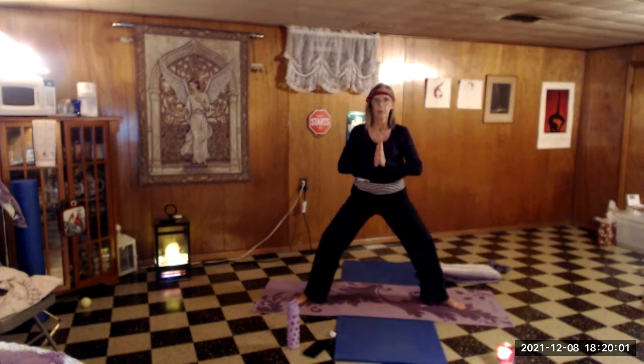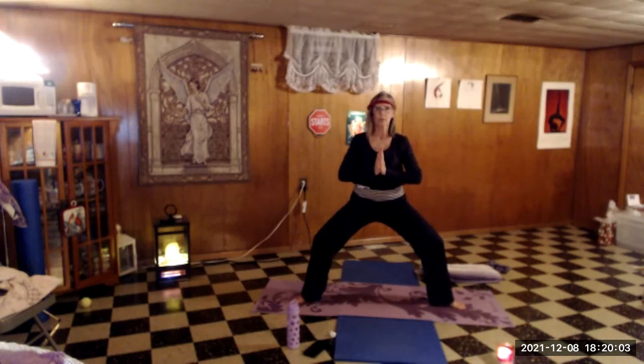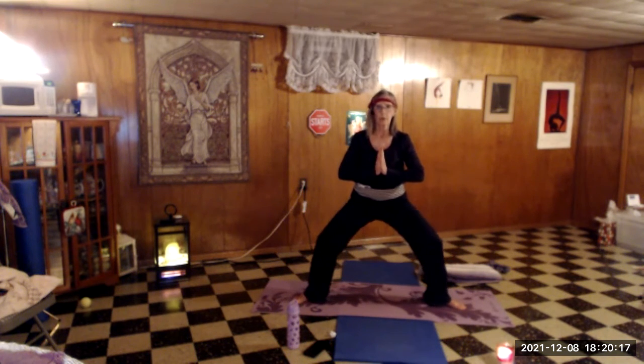And as you breathe out, press the knees open as you lower your hips down in between your knees, in between your heels. Squeeze the legs and press back up. Breathe out, lower down, open the knees. Breathe up and down. And hold, and just work with your body, opening, lowering your hips.